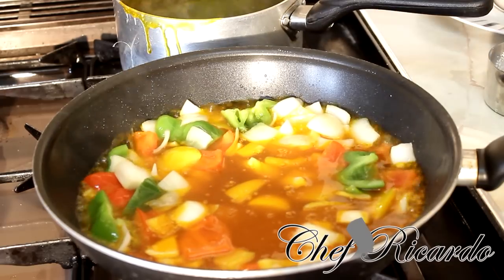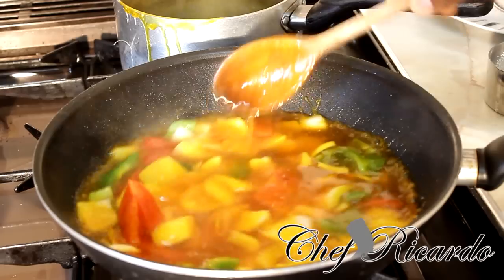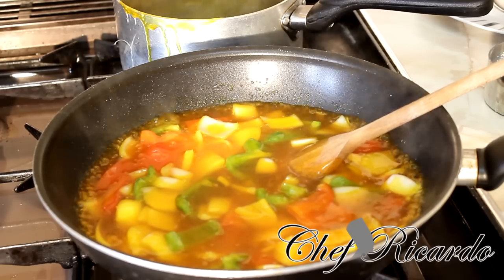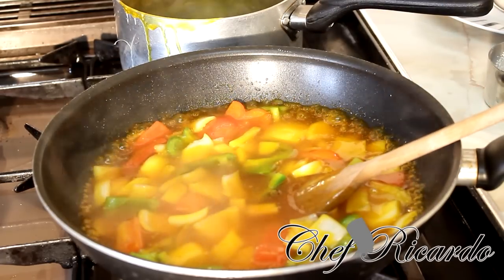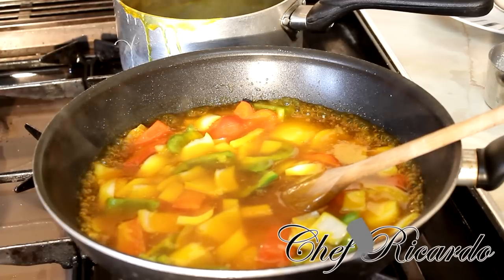Look at that color. Take a little time and mix it up. Beautiful and nice. Then what you're gonna simply do now, we've done all the process already. Now we reach down to this bit, which we need to do something to turn it into sweet and sour sauce. If you have lime, you can use lime.